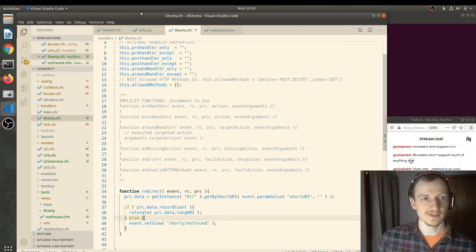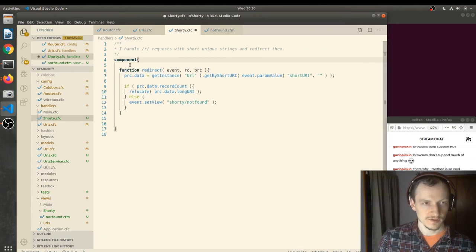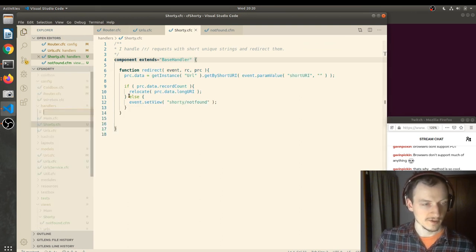I wonder if that works. Probably not. Let me grab all of this and move it into like a base handler or something. So extends baseHandler, file baseHandler.cfc.